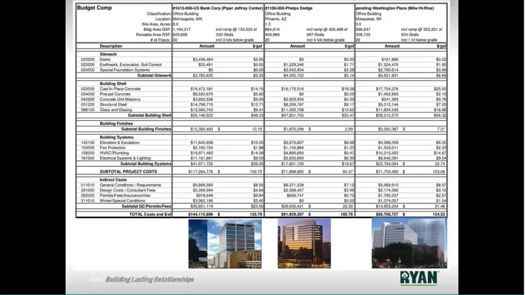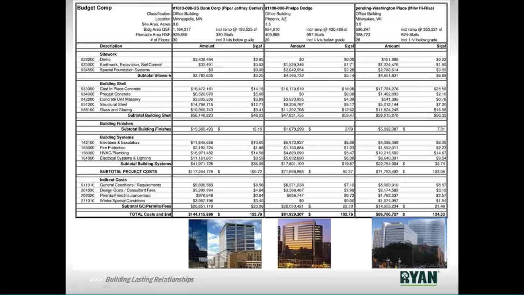So first of all, just a quick example and screenshot of a budget comp. I think, again, if you've been around Ryan for a while, you're pretty used to seeing this. One of the things that I'll talk about a little bit is, with our cost structure, the difference between Uniformat and MasterFormat cost arrangement, and why we've moved to the Uniformat.